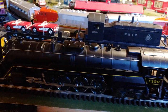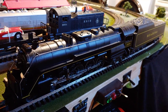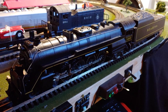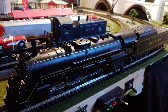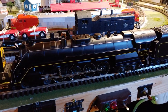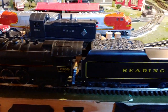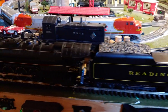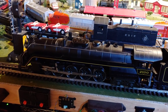And the third being that this is equipped with Lionel's Digital Railsounds, which were new back in the late 80s. The first train they were ever put in is the B6, set number 6-18000. This is set number 6-18006. So, if I can do math correctly, this would have been the sixth locomotive produced by Lionel with digital rail sounds, which in my opinion makes it really cool.